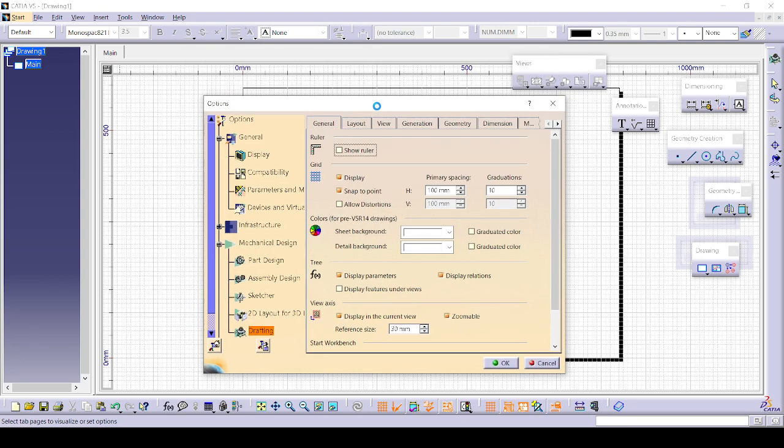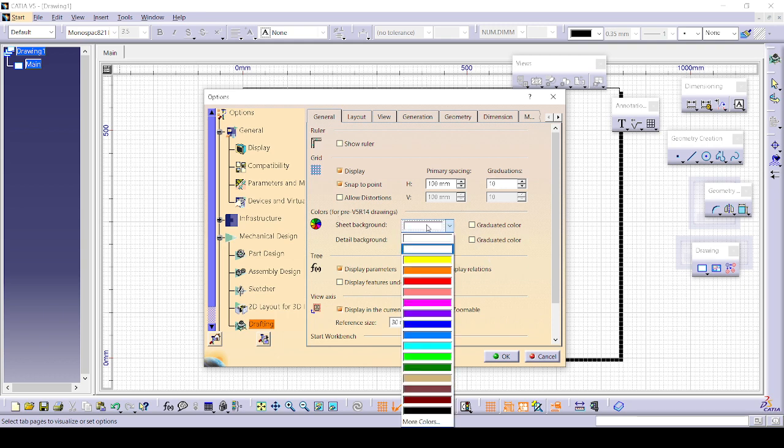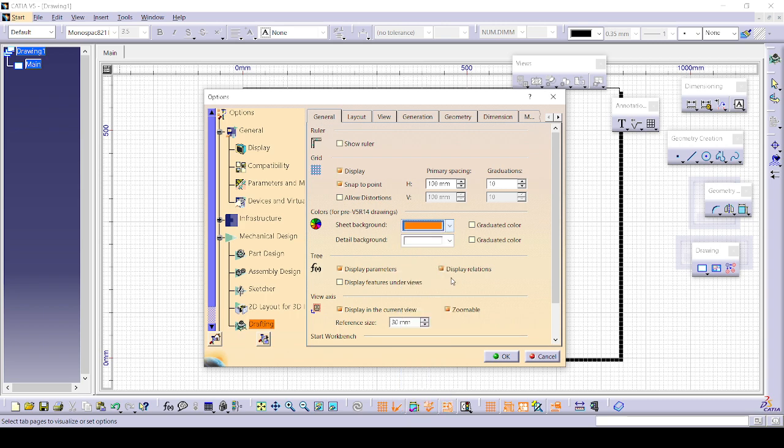Display a grid. Horizontal is 100 and graduation is 10, so each small box is 10. Then if you want the sheet background, I want this.